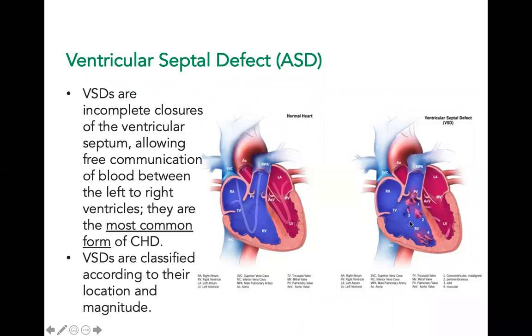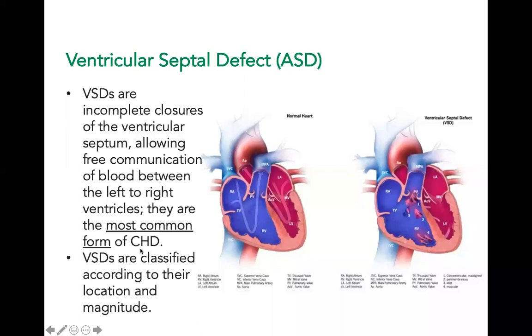Depende sa types, no? Hindi na natin i-discuss yung mga types ng ventricular septal defect. Okay? May intramembranous, muscular, septal, etc. Alright, so hindi na natin i-discuss to. Basta ito yung ventricular septal defect natin. May buho sa ventricular septum. Okay? So remember that they are the most common form of CHD, yung VSD.